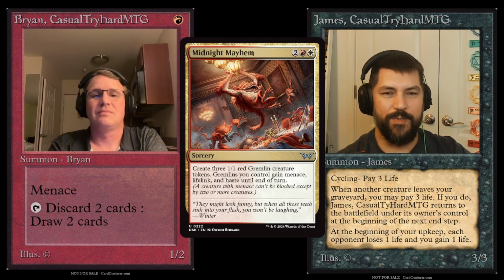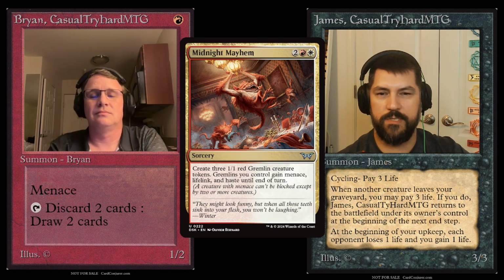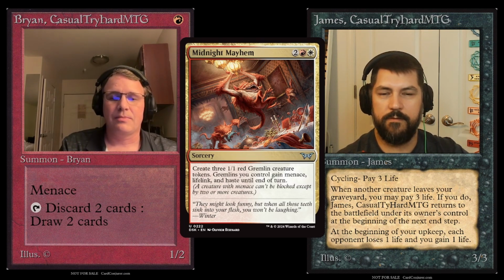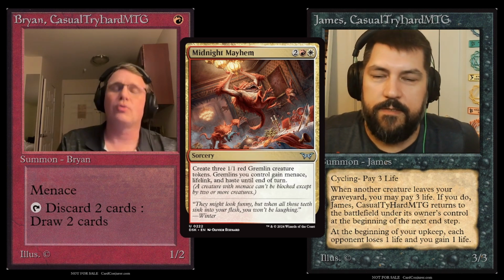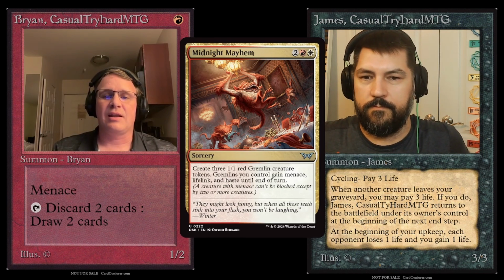So the other signpost in this set is Midnight Mayhem. 2 red white for a sorcery. Create three 1/1 red Gremlin creature tokens. Gremlins you control gain menace, lifelink, and haste until end of turn. It's somewhere in between Scurry of Gremlins and, oh gosh, I was just looking at it, Heroic Reinforcements. Where you're getting 3 instead of 2, but you're not getting +1/+1 to your team. But they also get menace, lifelink, haste.